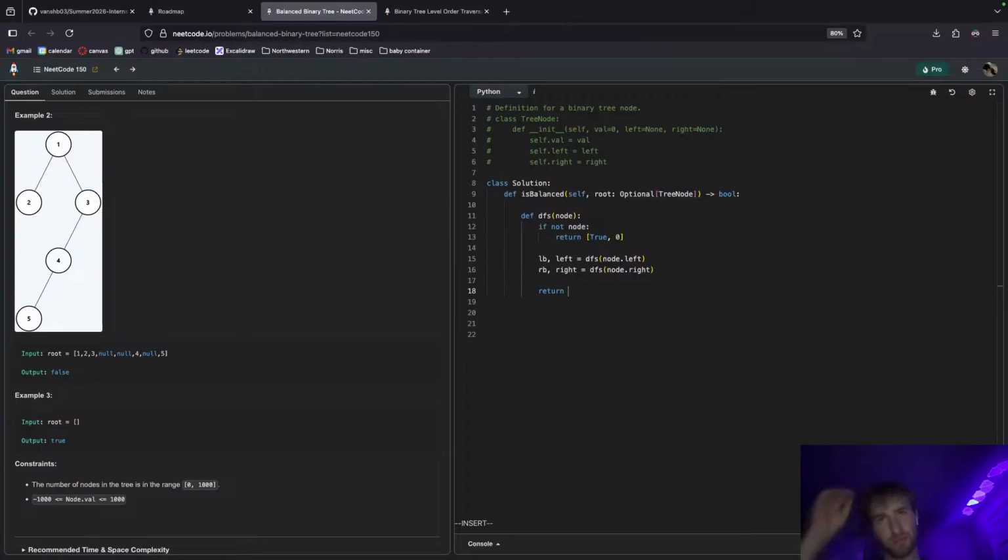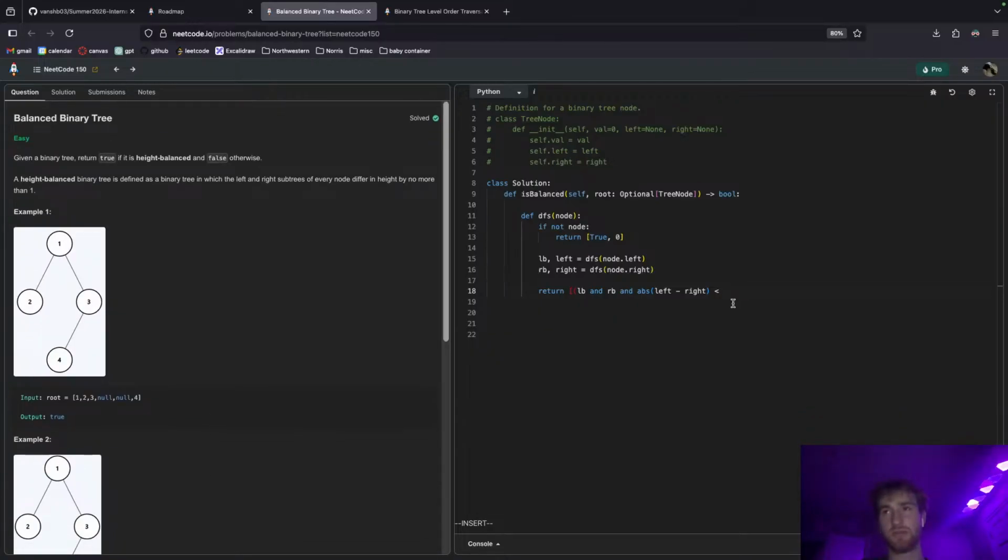So we need our left to be balanced and we need our right to be balanced and we need the difference to be less than 2, less than or equal to 1, something like this.